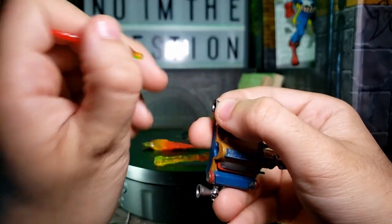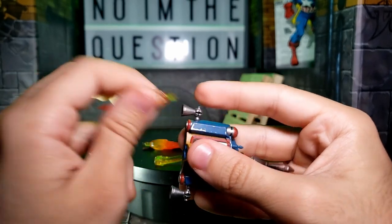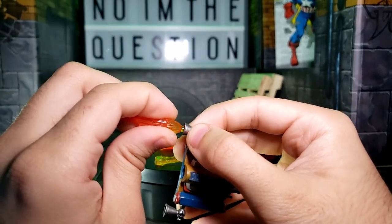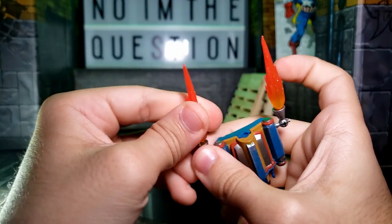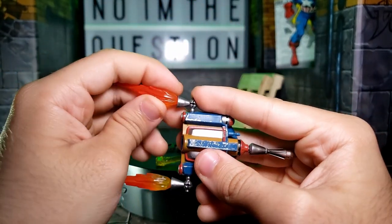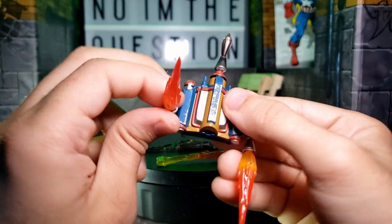However, I would recommend gripping onto this. Don't put these flame effects in while the jetpack's on him, because I'm not sure the plastic will hold. Both of these materials are very soft, so you have to really press hard, and I'm worried it's going to break. So if it breaks on camera, that's not on me. Oh God, there you go. See, that's one end. You grab the other one, right on this end too, and then just stick it in. There you go. Now they are also on a little bit of a ball joint, so you can move them a little bit. But yeah, there are the flame effects in the jetpack itself.